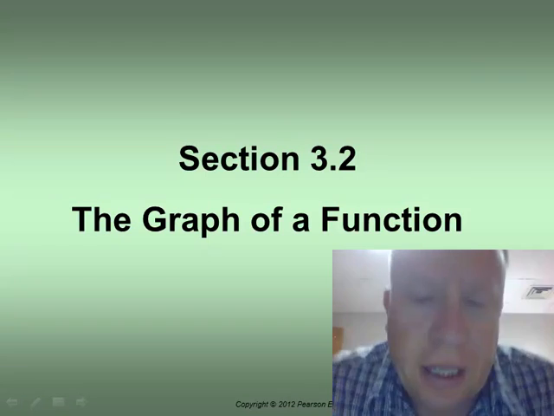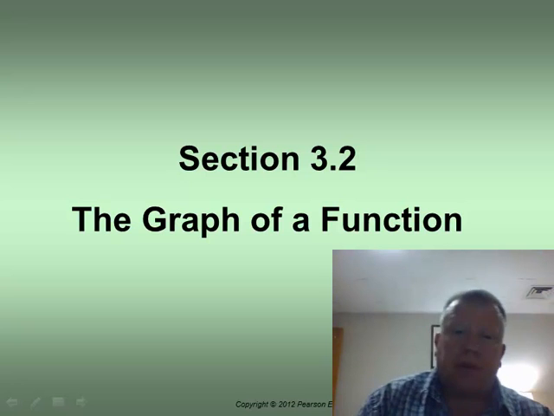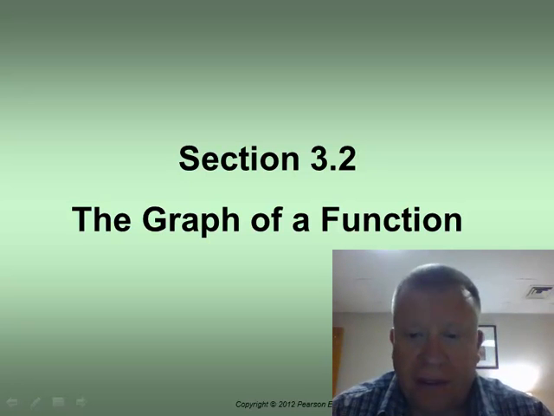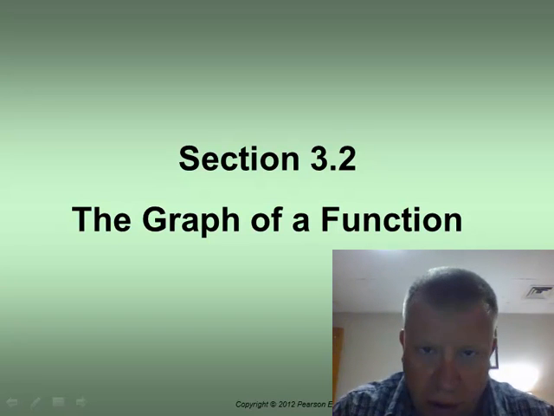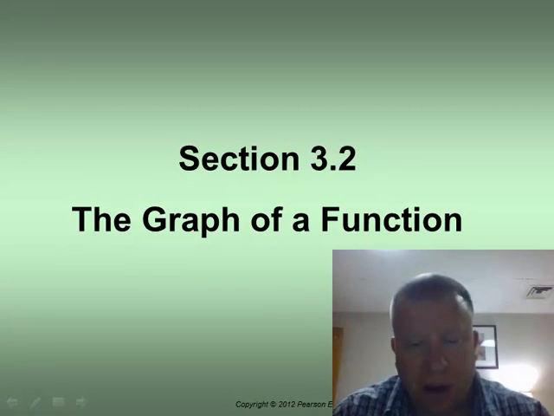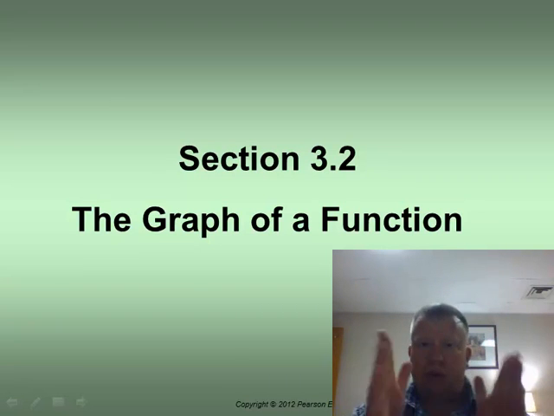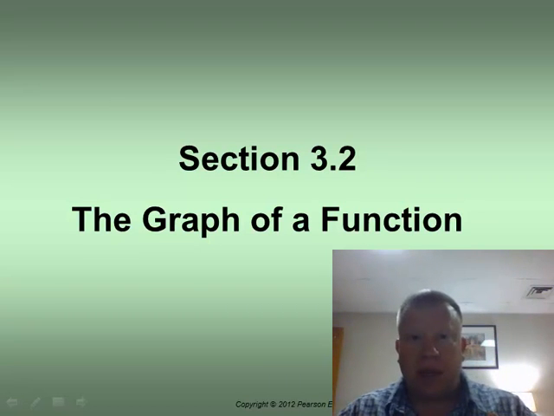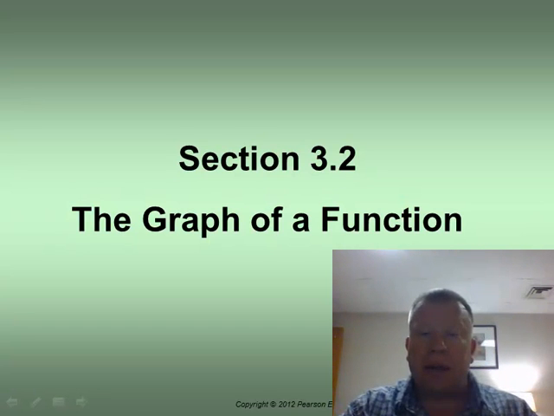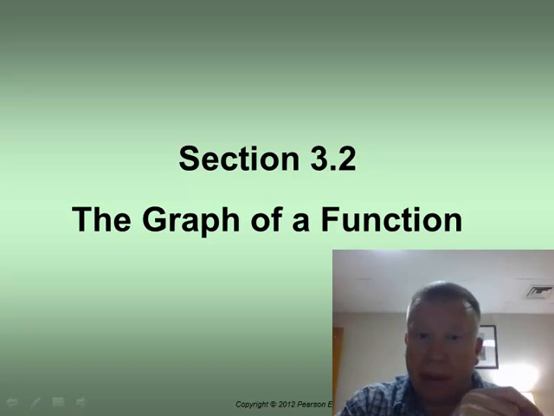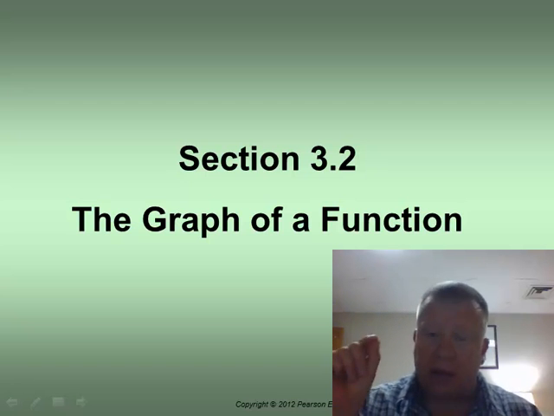Now we are going to move on into the second section of chapter 3 today with discussion of graphing a function. And folks, this is a pretty easy discussion because we know what a function is. We know that a function is a relation between two sets of numbers such that for each number in the domain, each number gets assigned to one, not two or more, but just one element in the range.